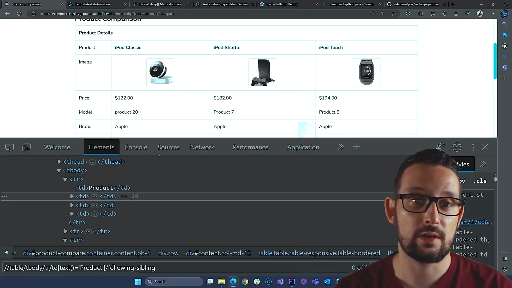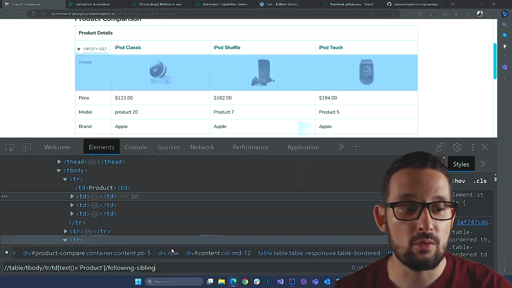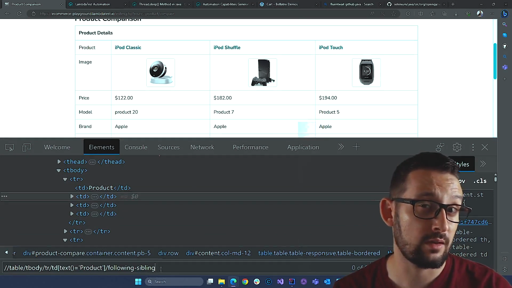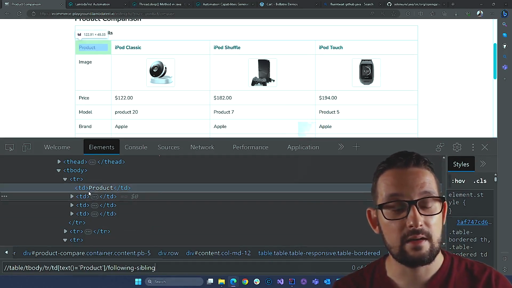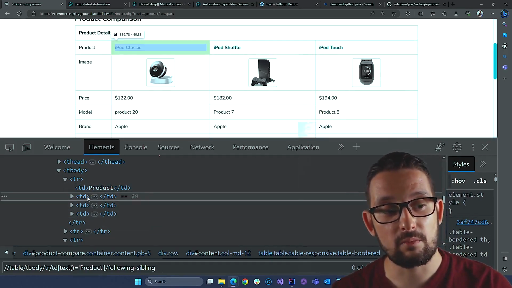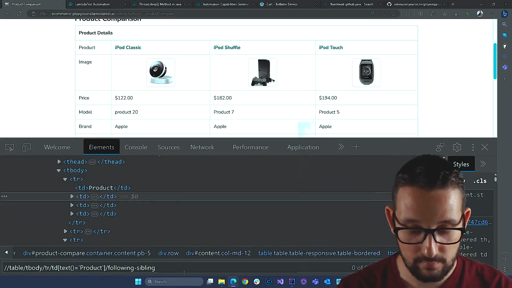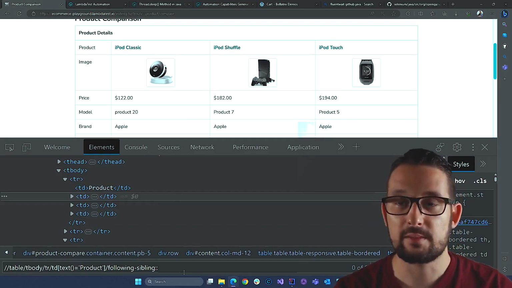If you are not sure how this works, I suggest this excellent site by Anton, and also there are some awesome videos on the Learn to Test channel about XPath. The following-sibling basically says find me all of the cells that are just below this one, not inside but below. It has a specific syntax.